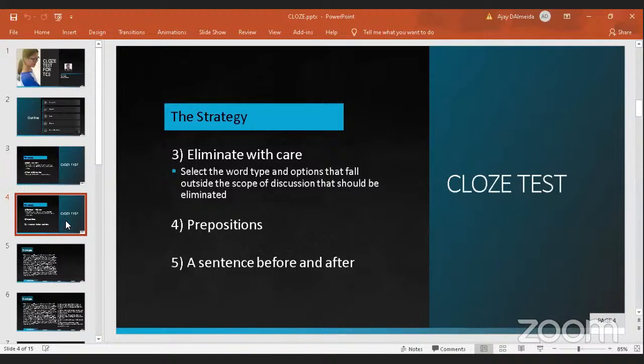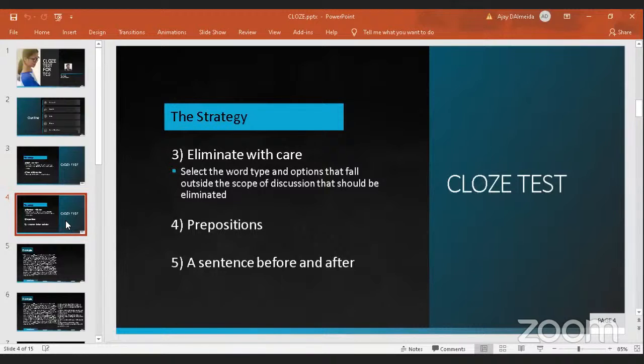Now, when you eliminate the words, you are supposed to eliminate based on what? Based on the word form. तो कभी कभी सेंटेंस के एंड में अगर एक word का blank, if there is a blank, then mostly it's going to be a noun. So in that case, it won't be "educate", it will be "education". The different forms of the word. Prepositions, I already told you, we have already done that.